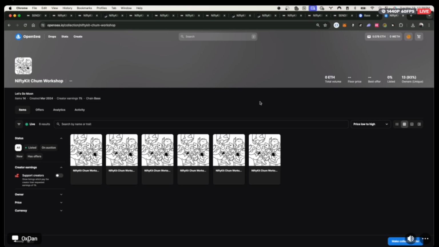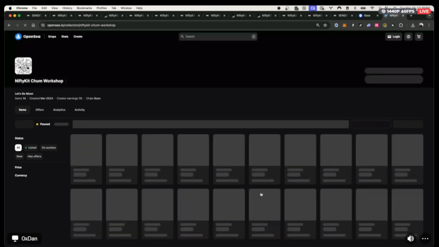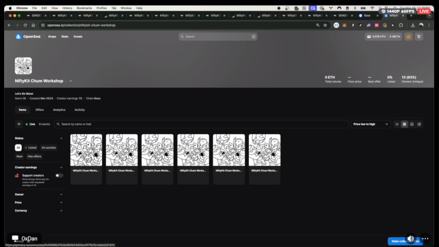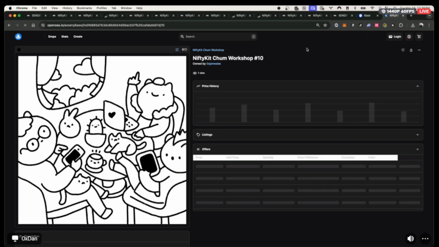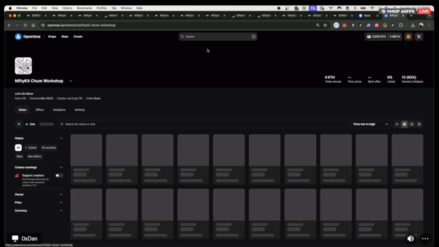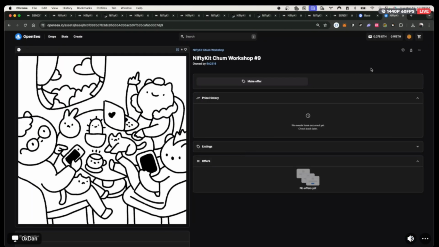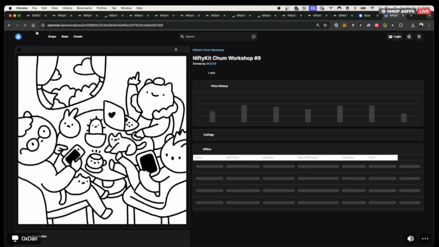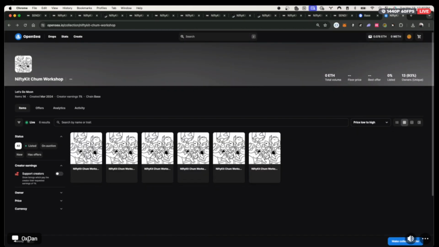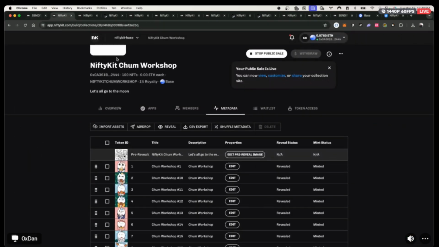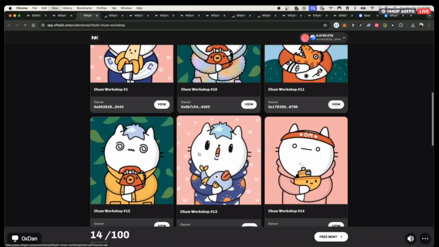And here's my workshop. So here you can see OpenSea is still kind of like processing some of them. They're not all there. And then I think a lot of us are familiar with the like refresh metadata exercise that we have to do sometimes. But these pretty much should be real time. It's just however long it takes OpenSea to refresh their metadata. I don't know how it's been. Sometimes it goes at a different pace, I feel like, on different chains. But either way, it's still connected here. These will show up and reveal once it's ready. But if not, everybody can kind of see it here.